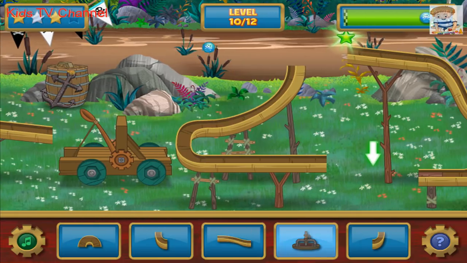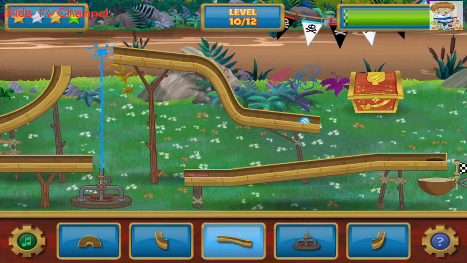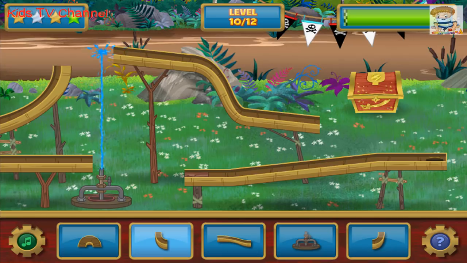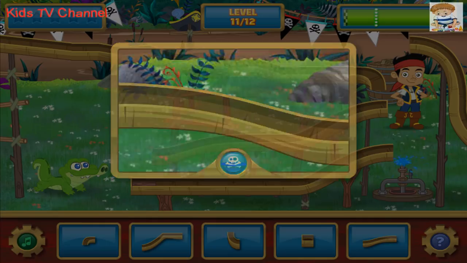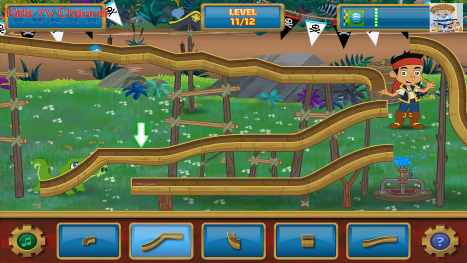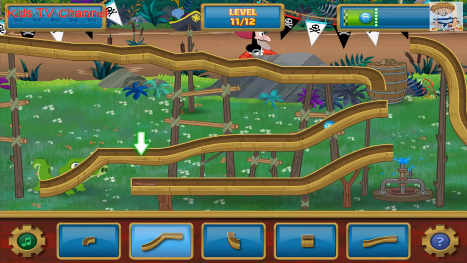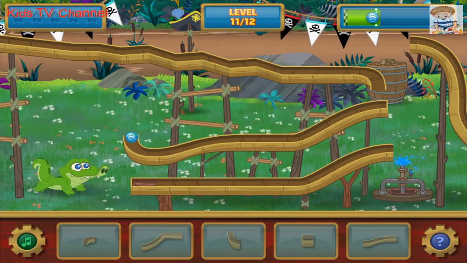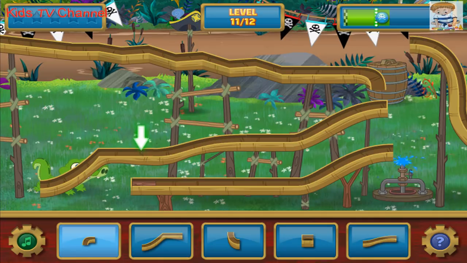Here comes the bonus path. And a special green star. Yo ho ho! You're doing great! By thunder! Click here to launch the marble. This isn't the right way. There's another marble heading your way. Get busy.